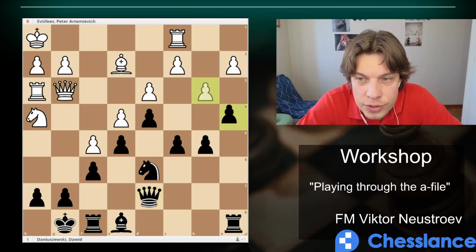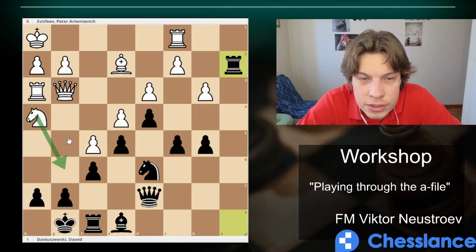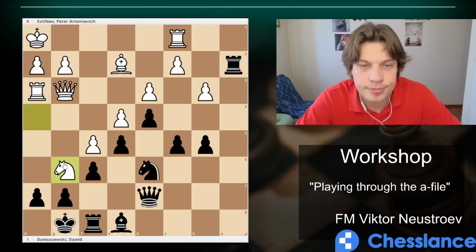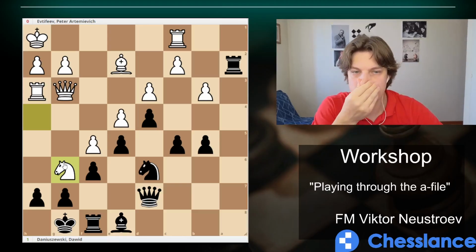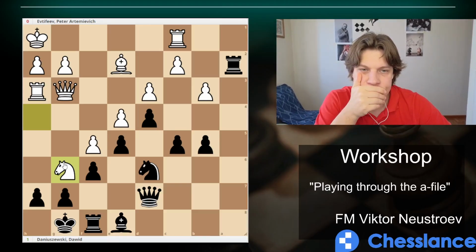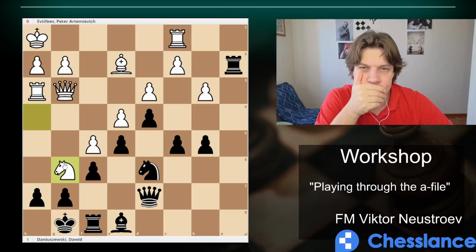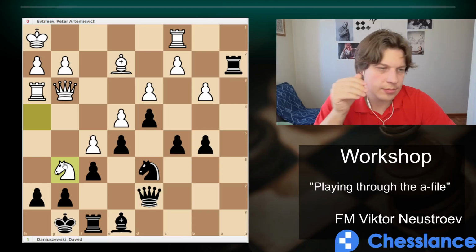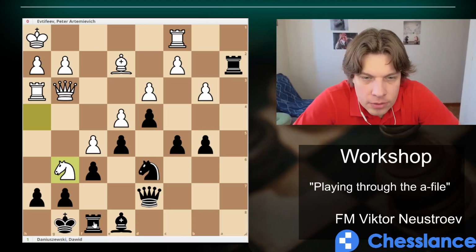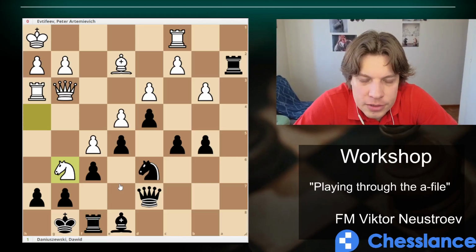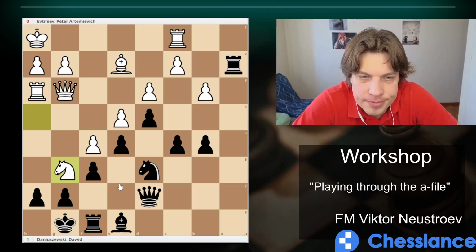So queen g3, a takes b3, a takes b3, rook a2. Now knight g6 doesn't look so good. If, let's say, knight g6 is played in this position, how can you parry it? With rook f7 at the moment, possible. Yeah, rook f7 is possible, I think.